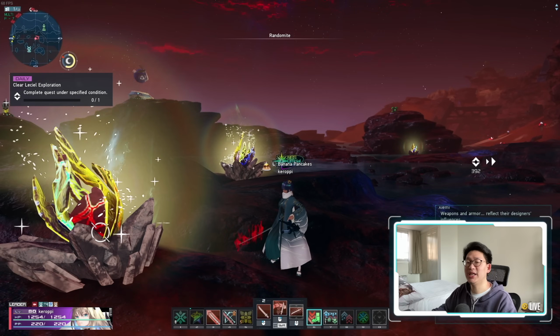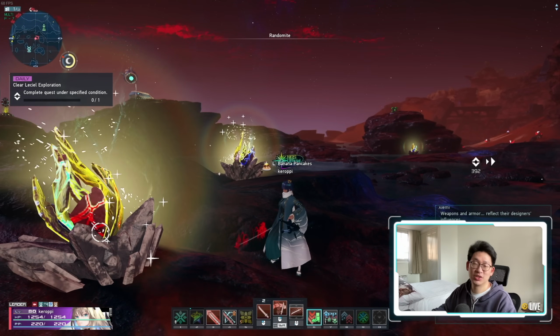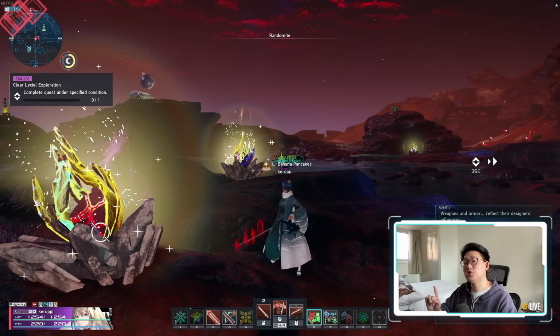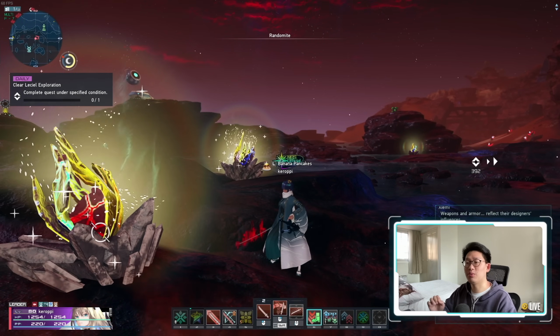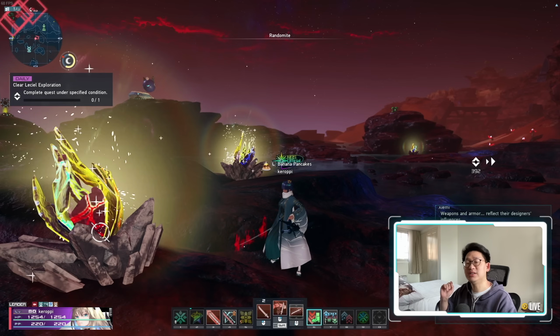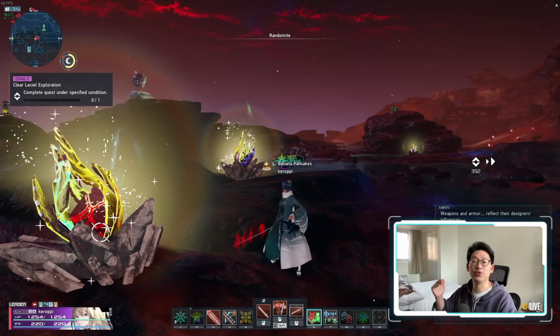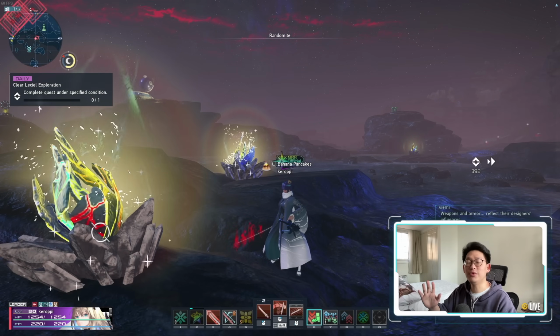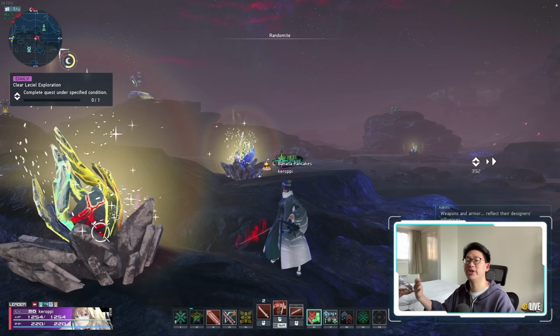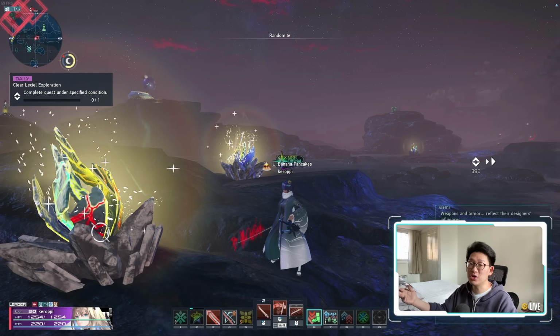Now there's one more thing I need to remind everyone about Randomite. So Randomite is this RGB ore that you can see on the screen right now. Make sure to pump as much rare drop rate as possible before breaking the Randomite. Rare drop rate does affect the quality of ore that you get from Randomite. So if you have no rare drop rate and you break the Randomite, you're going to get less high quality ore versus someone that has 200% rare drop rate.